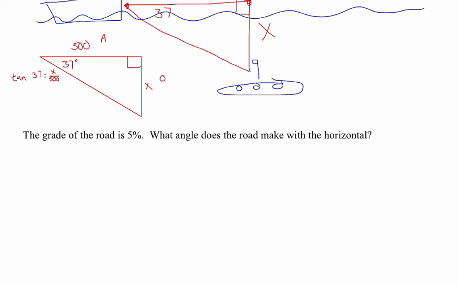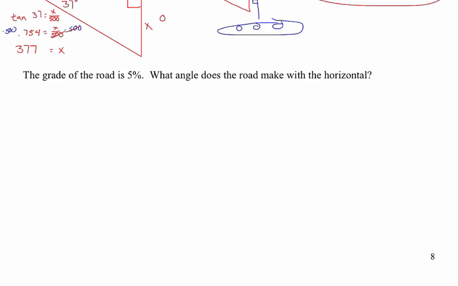Now this is a slightly different setup for the equation. Again, I'm going to ask my calculator, what is the tangent of 37? What's that ratio? And it's telling me that it is 0.754 equal to that x over 500. In this example, I don't need to do any dividing by variables. To solve this equation, all I really need to do is multiply both sides by 500. And that's going to give me x completely by itself on the right side. So I just need to take 0.754 times 500, which is 377. So this depth of my submarine must have been 377 feet.